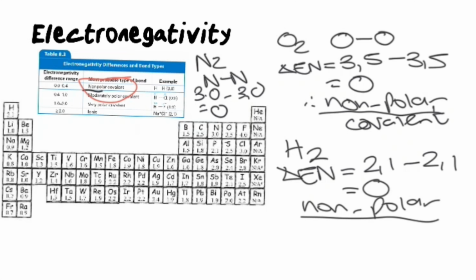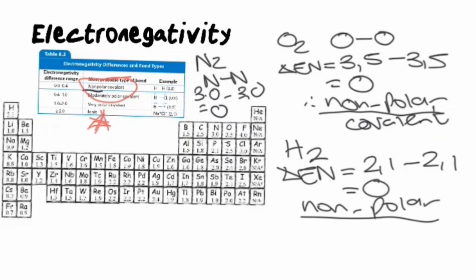So you can actually cram this and remember that diatomic molecules, or when an atom is bonding to itself, will result in a non-polar covalent bond. And that is its bond polarity. So if you are asked to explain, it is always in your best interest to use these EN values to determine what the bond polarity is in your explanation. And then remember, this table I said is extremely important, and you need to remember the different ranges that result from your electronegativity differences.